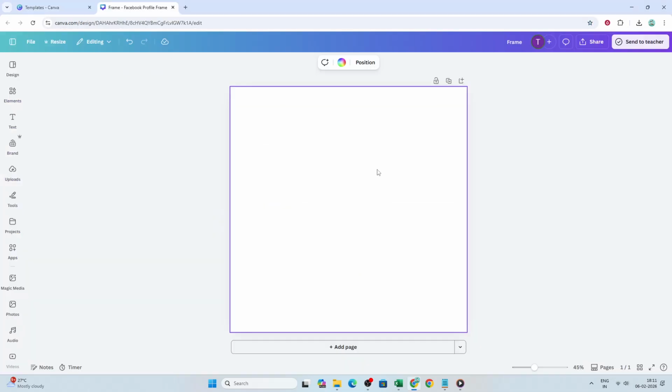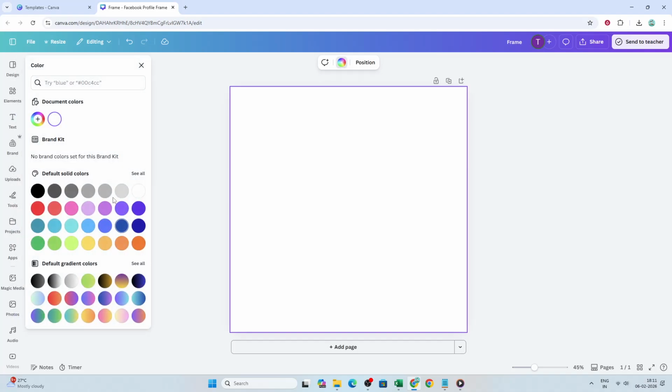Start by opening your design in Canva, so the canvas you want to edit is on the screen. Once it loads, you are ready to change the background color. Click directly on the existing background of your design. If something else is highlighted, click on an empty area until the background is selected. Look to the top toolbar for the color tile. It's the small square showing your current color. Click it to open the color panel.